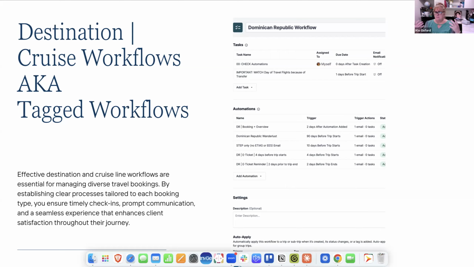So for instance, when I book a Virgin Voyages, things timing is very, very different than a Princess cruise line. So I want to have a Princess cruises workflow and I want to have a Virgin Voyages cruises workflow, and I also have destinations. And instead of going into the demo account, I am actually going to be inside of my actual account, so I can show you some different types of tagged workflows. They are created the same as your other trip request ones, but I'm going to show you how the trigger's different.